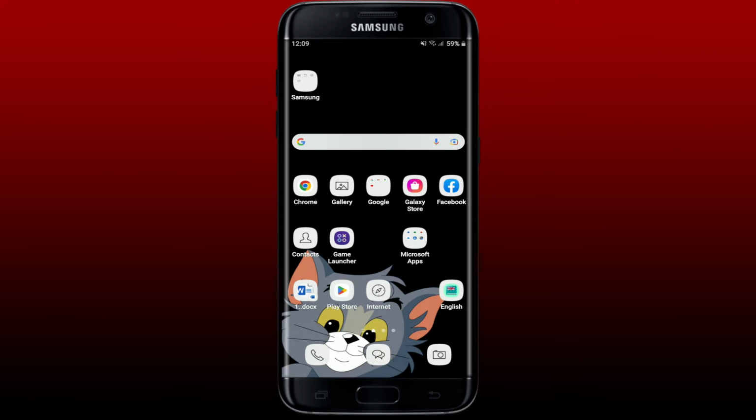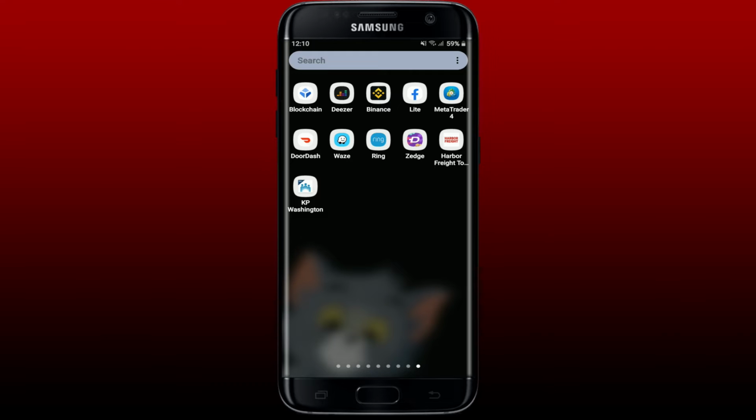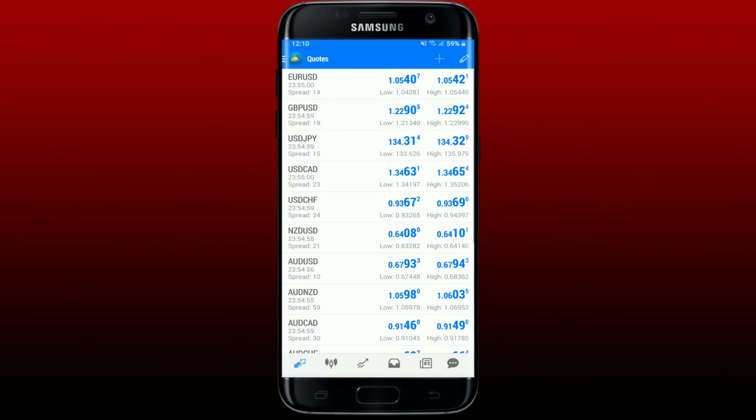While trading on MetaTrader4, adding your preferred symbols to the quotes section on your mobile trading app makes it easier to trade. If you want to add or remove a symbol, then the process is quite simple. Simply open up your MetaTrader4 application on your mobile device. In today's video, I'm going to use my Android device. Once you open up MetaTrader4, make sure that you are logged in as well.